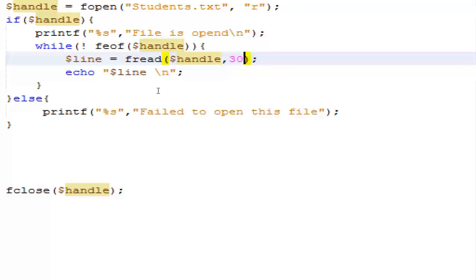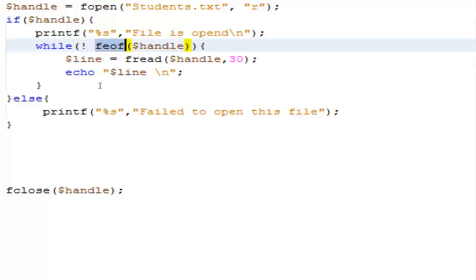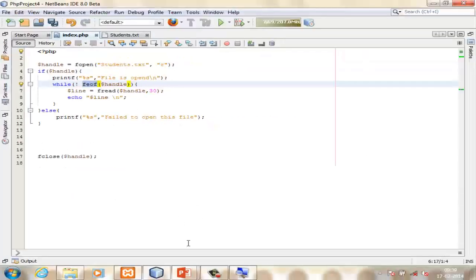If before reading the 30 characters there is an end of file marker, then it will not read anything after the end of file. So in other words, it will try to read 30 characters or read until the end of file. Once the end of file is read, it will stop there, and then it will return a false to the end of file marker here in your while loop, and this feof here is going to return a true statement once you pass the end of file, and your while loop is going to break there.